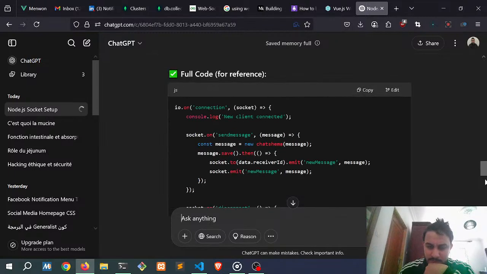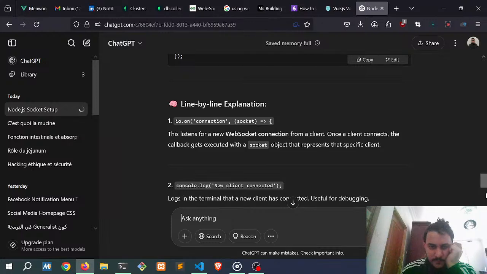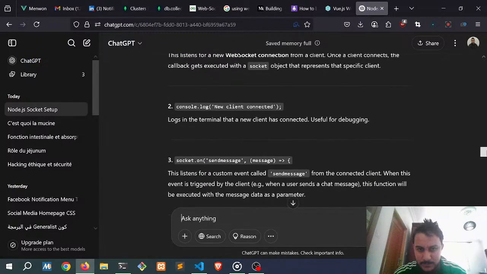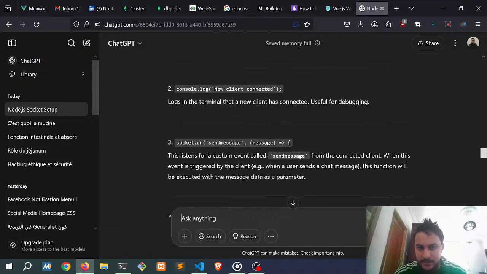Let's understand each line. So let's listen to the new WebSocket connections from a client. Once the client connects, the callback executes with the socket, so it will let you know that the client is connected, and it will be printed in the log.